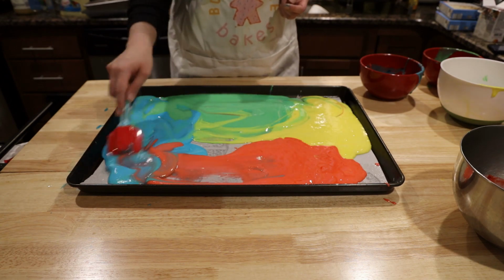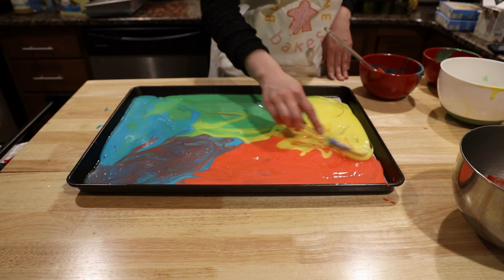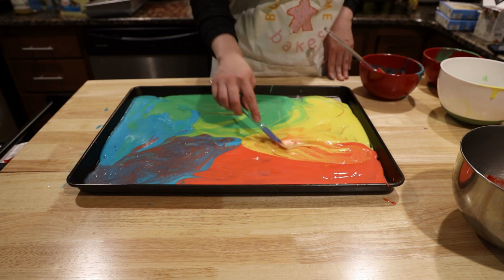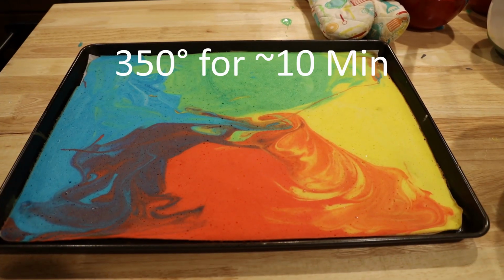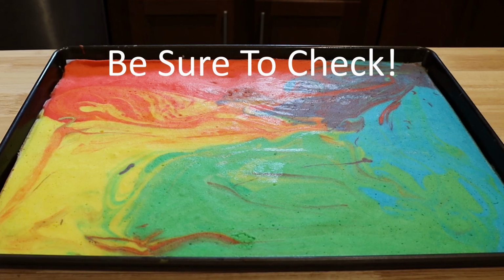You want to try and mix the colors together, so even though you start with 4 colors, if you mix them, you can make it pretty much look like the game board. Now you want to bake at 350 degrees for about 10 minutes or until a toothpick comes out clear. It's going to be way less time than the package says.